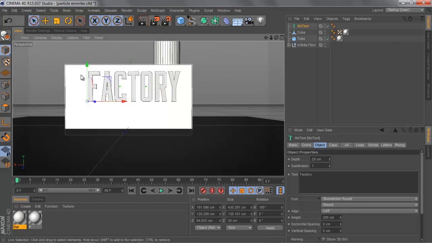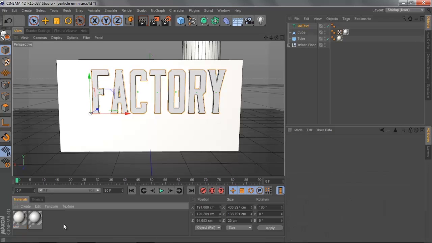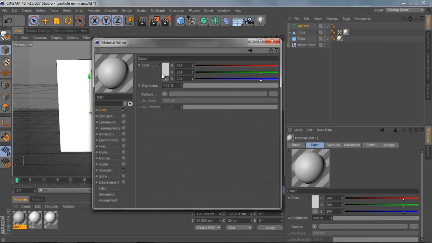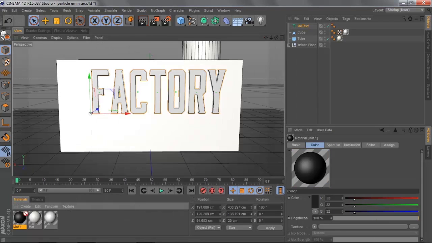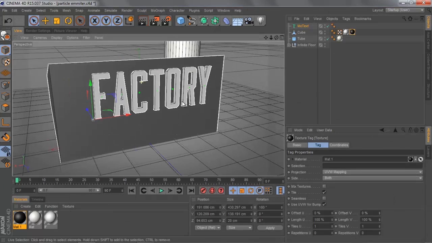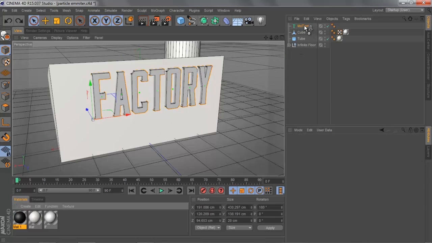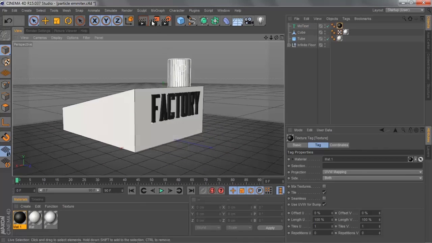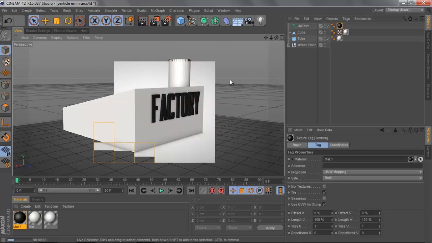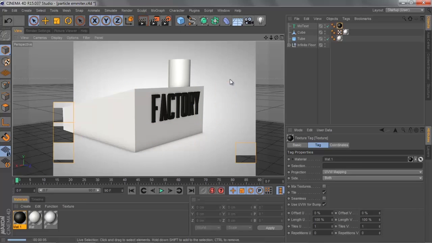That says factory right there. Okay, let's create a nice black, strong color for the font and throw that onto our word. Whoopsie, wrong one. Let's do that. Look at that. If that doesn't say Industrial Revolution, don't know what does.